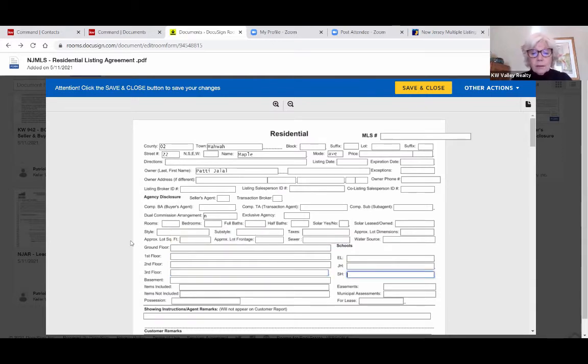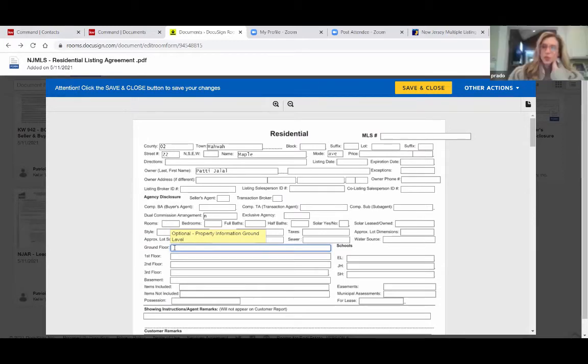Does every style of home have a ground floor? No. Right. Which ones do? Ones that have a basement? Actually, those are the ones that probably don't have a grade level or a ground level. Bi-level, a bi-level or a split. No. What about raised ranch? Raised ranch would probably be grade level also.